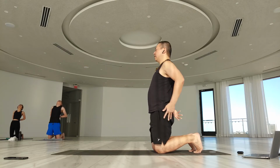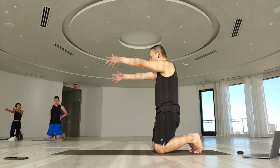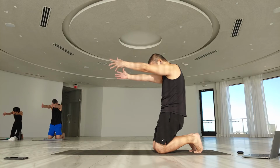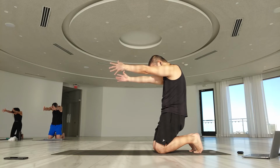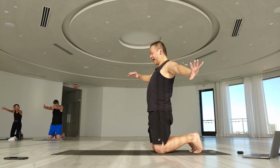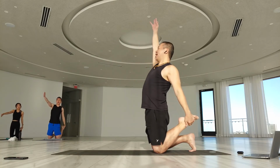Come back to vertical, reach your arms forward, tuck the tailbone toward the heels as you round the mid and lower back, chin toward the chest. So coming into a forward fold instead of a back bend. Take it back to vertical. Left hand grabbing the left foot. Reach your right arm up and back.